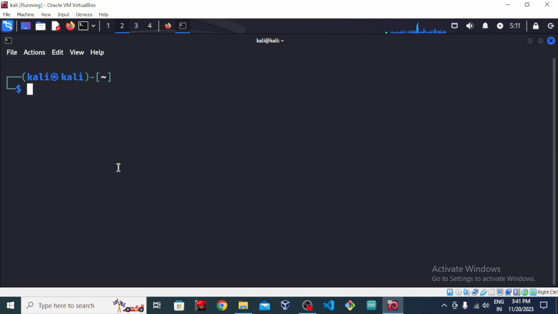I'm going to expand this a bit so that you can see what I'm typing over here. There are only two options which are mainly of use, and I don't say the others are not useful, they are also useful. But for the beginner, you just need two options over here, right?